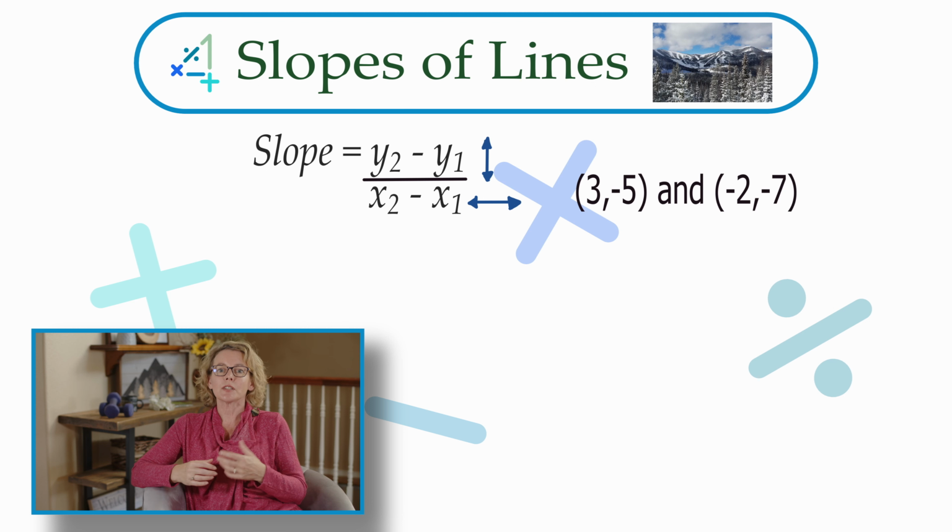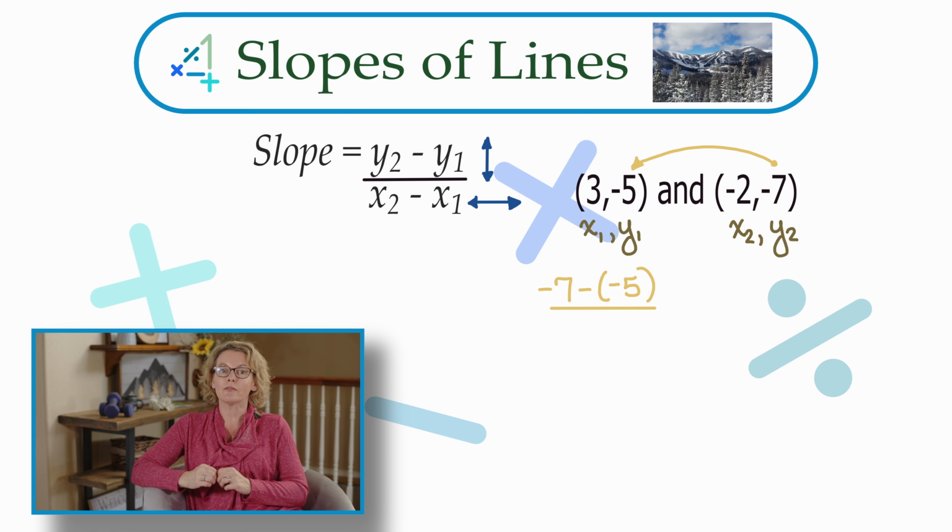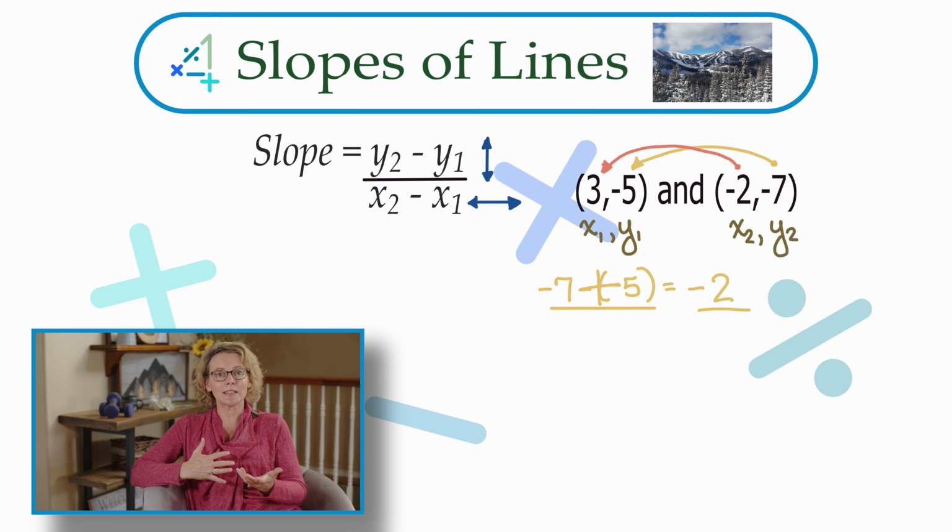We'll label our numbers x1, y1 because they are the x and y of point 1, and these are x2, y2 for point 2, like this. Rainbow from the second y to the first y. Subtract. Negative 7 minus negative 5, like this. Then we do math. This is the same as negative 7 plus 5 for an answer of negative 2, my rise on top. Next, we do a backwards rainbow for the x's, negative 2 minus 3, for an answer of negative 5 on the bottom.